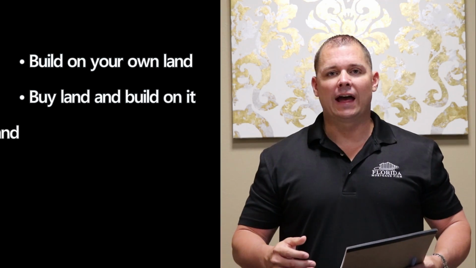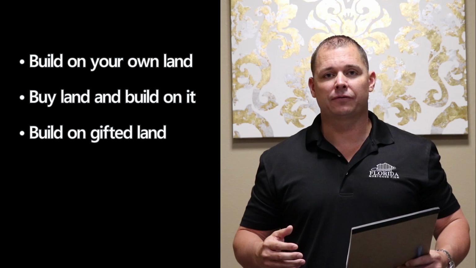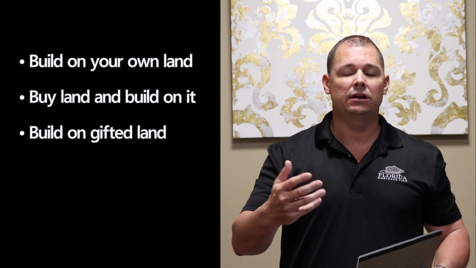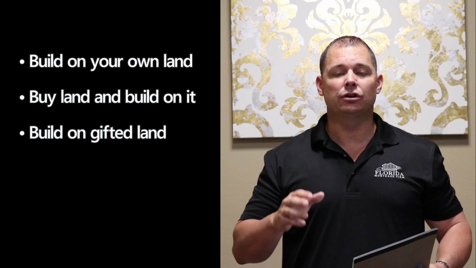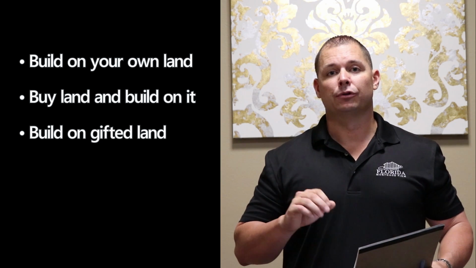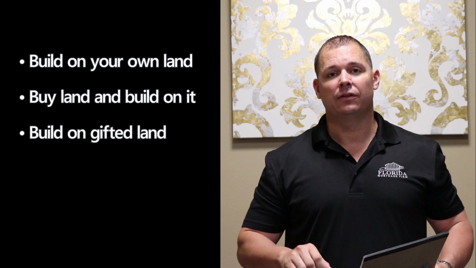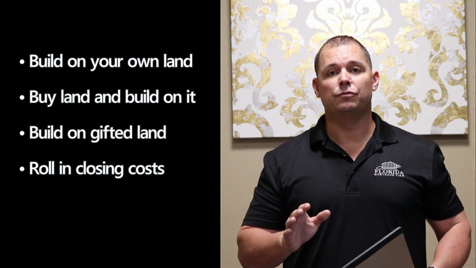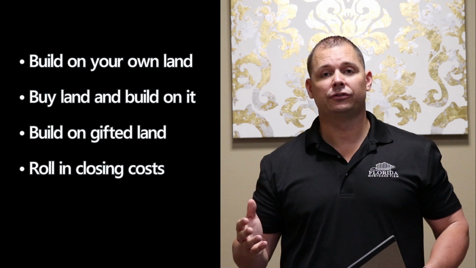You can have land gifted to you from a family member. So if a family member wants to gift you some family property and then you build on it, you can do so. And you can use the equity from the property to be applied towards your loan, which may reduce or actually eliminate the need for any cash out of pocket. Depending on your builder contract, you may be able to roll in closing costs.